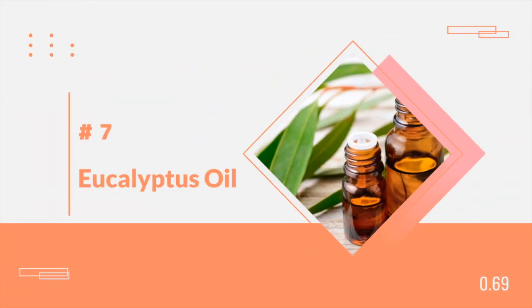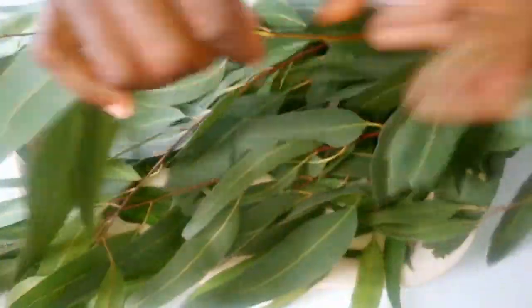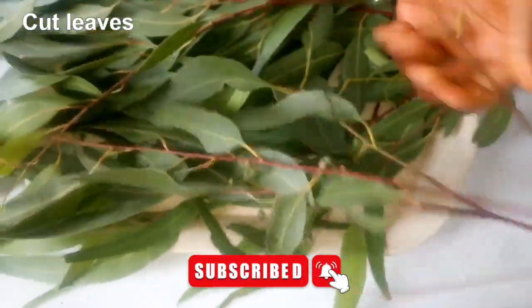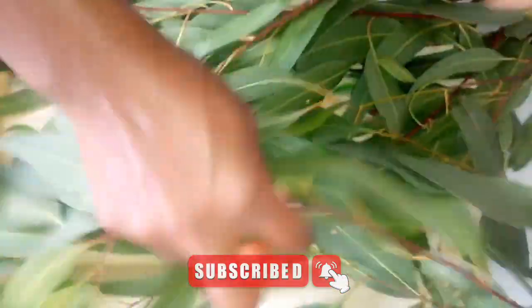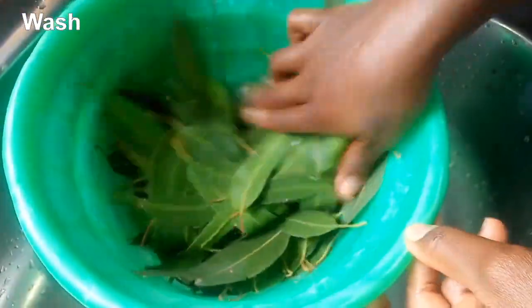Number 7: Eucalyptus Oil. According to a recent review, eucalyptus oil has antiviral and antimicrobial properties. These properties have historically been used to treat the common cold. Inhaled or oral, eucalyptus oil may safely help to fight the flu virus and other respiratory problems, such as bronchitis. It is not very tasty, but works wonders. According to many Jamaicans, what bitter to the mouth, sweet to the belly.